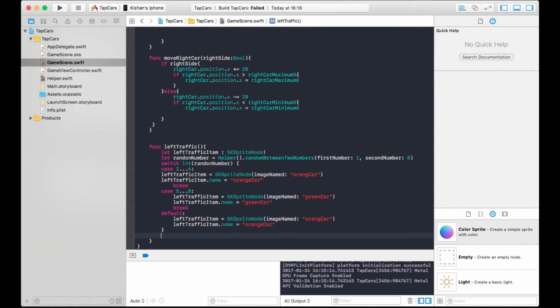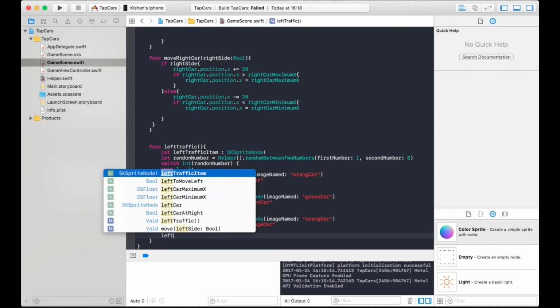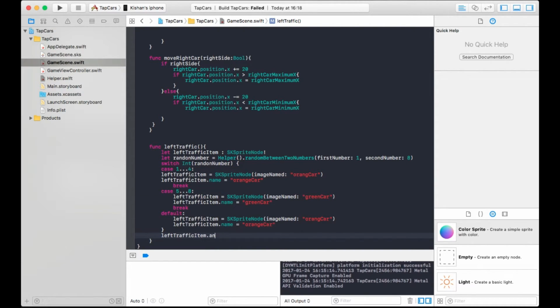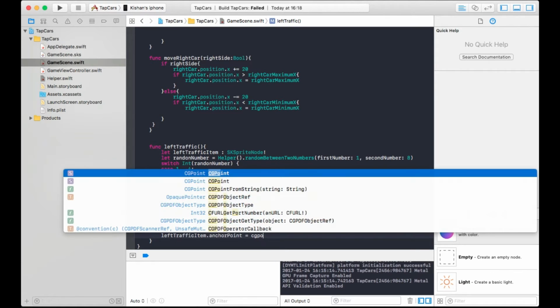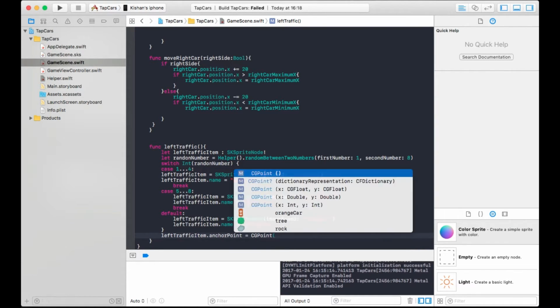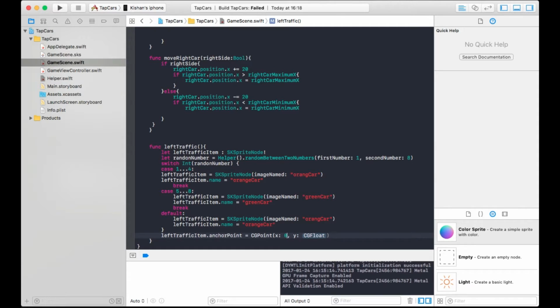Then left traffic item dot anchor point equal to CGPoint x and y, 0.5 and 0.5.